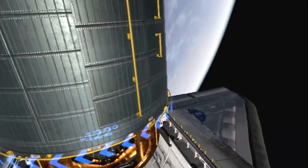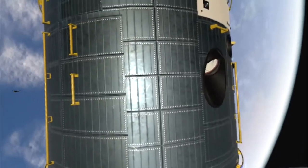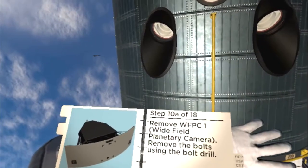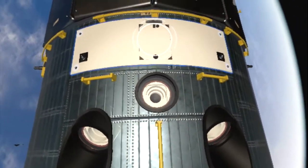I'm ready. Rotate to position 3. We want to unbolt the right field camera. Okay. Roger that. Looking good. Okay, rotate Hubble into position, and let's get those bolts off the component panel. Roger, Houston. We copy.